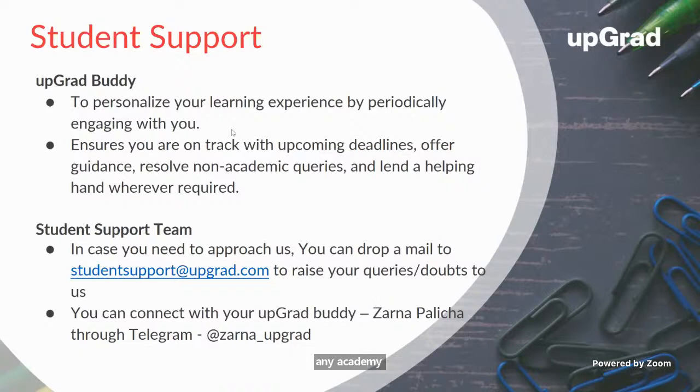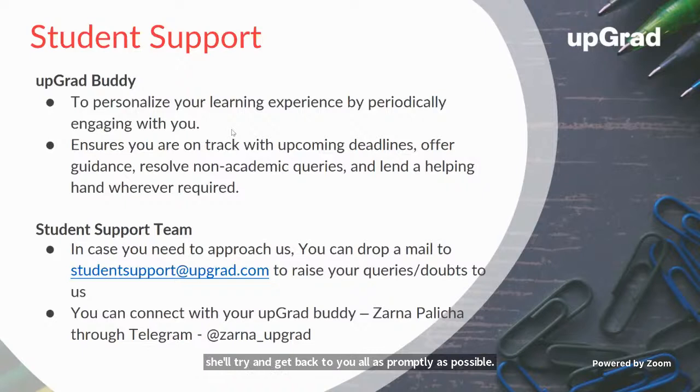Zarna will be available from Monday to Friday, 10:30 a.m. to 7:30 p.m. On weekends, it will be a non-working day because Saturday and Sunday will be weekly off for her. But on weekdays, she'll try and get back to you all as promptly as possible. So that's her Telegram ID.